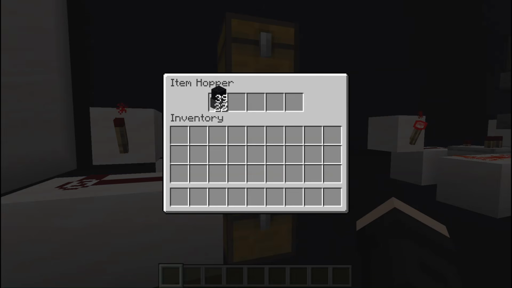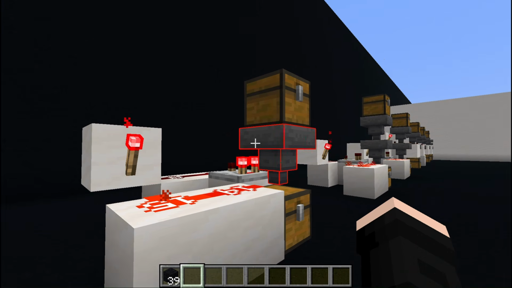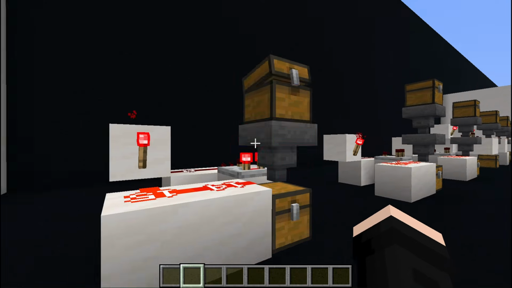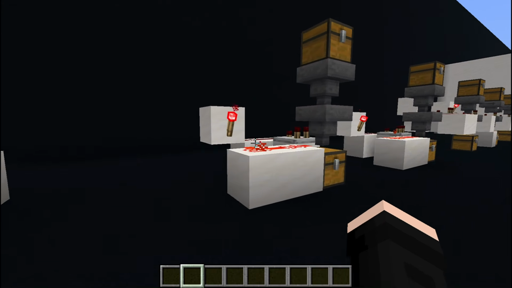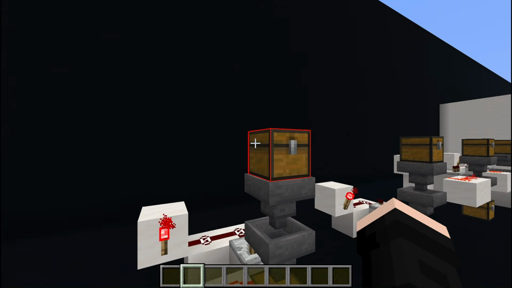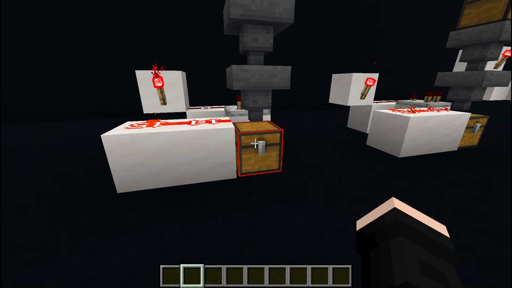If we put in more than 22 items, then it does drain out. But the issue comes from the fact that this hopper is locked, which means that it can't take from this chest. From here, the next most obvious thing to do is just to add another hopper as a middleman. So it'll pull from this chest and then push to this hopper when it's locked.